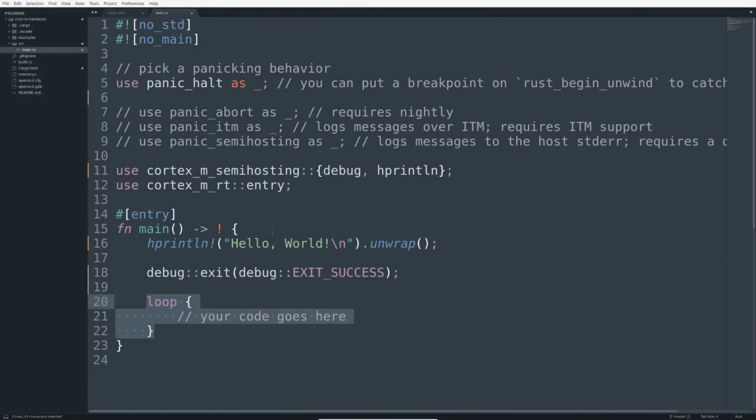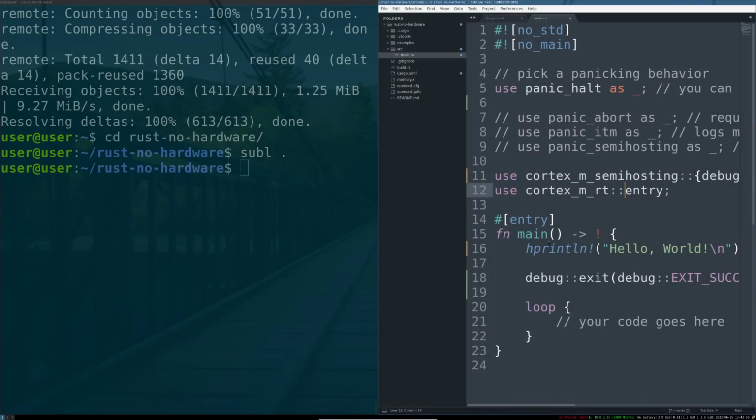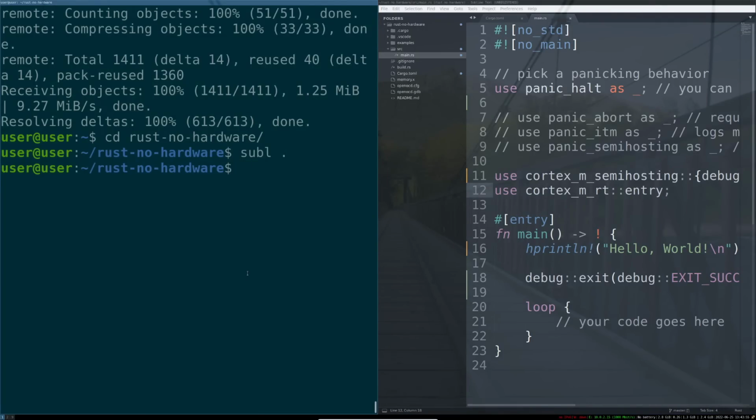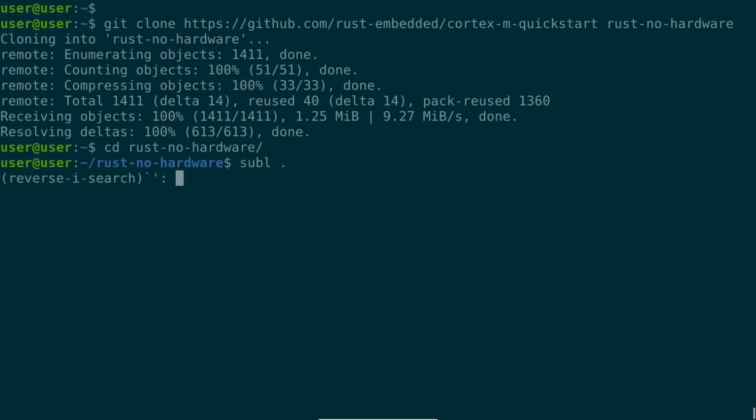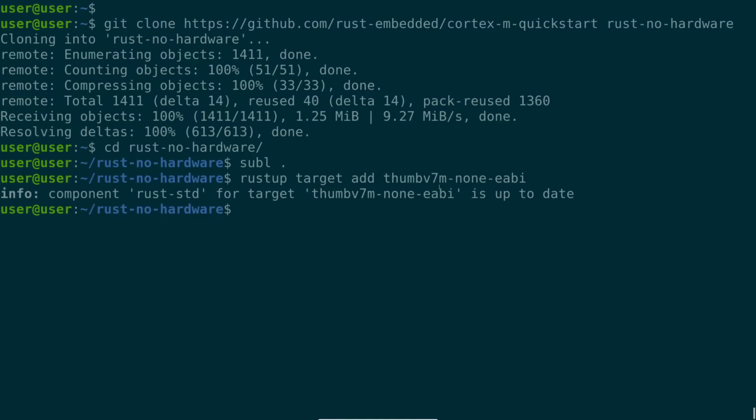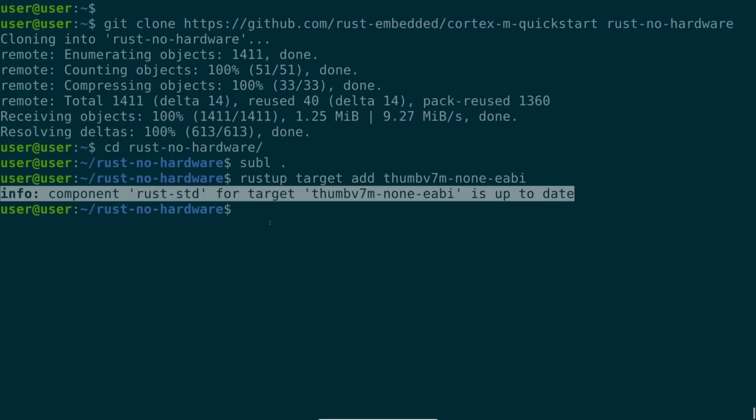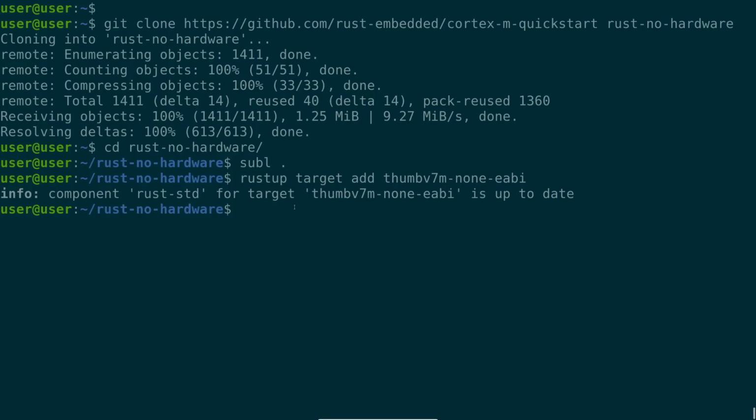So now that our project is set up and we have some code to run, the next thing is how do we build this code? So first off, like I said before, this is getting built for a Cortex M0 processor. You need to make sure that you have the build chain in Rust up to compile down to that architecture. So to get that, we're going to do rustup target add thumbv7m-none-eabi. So we're going to copy that target to our clipboard and we're going to run this command. I already have this build chain installed, but for you guys, if you don't, it may take a second to pull down the build chain and get that put into your rustup package handler.